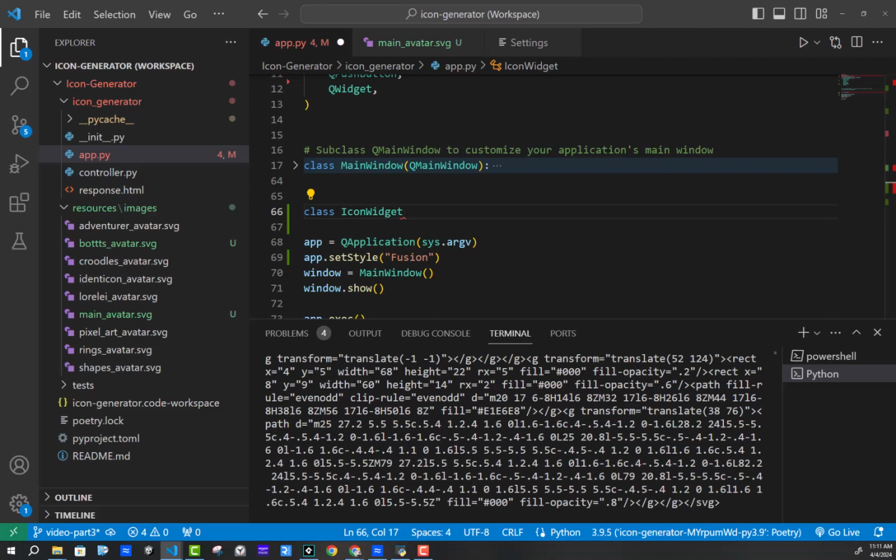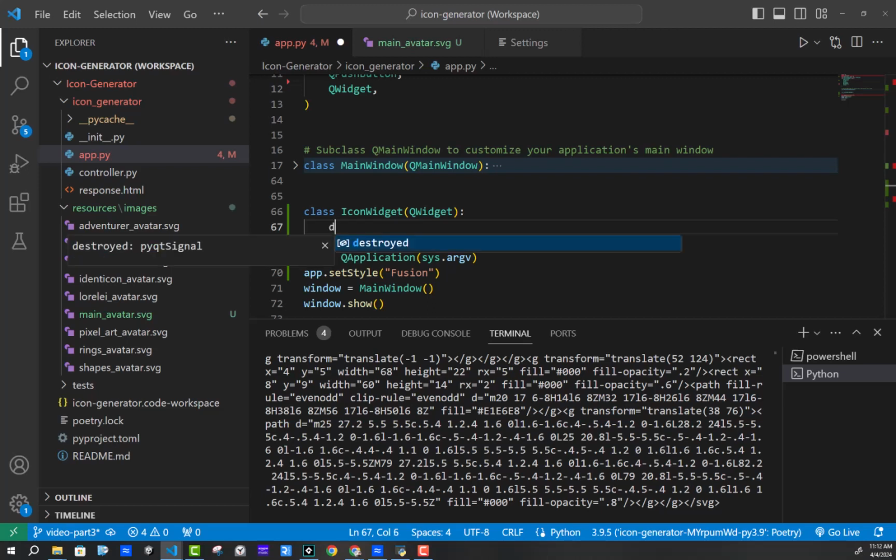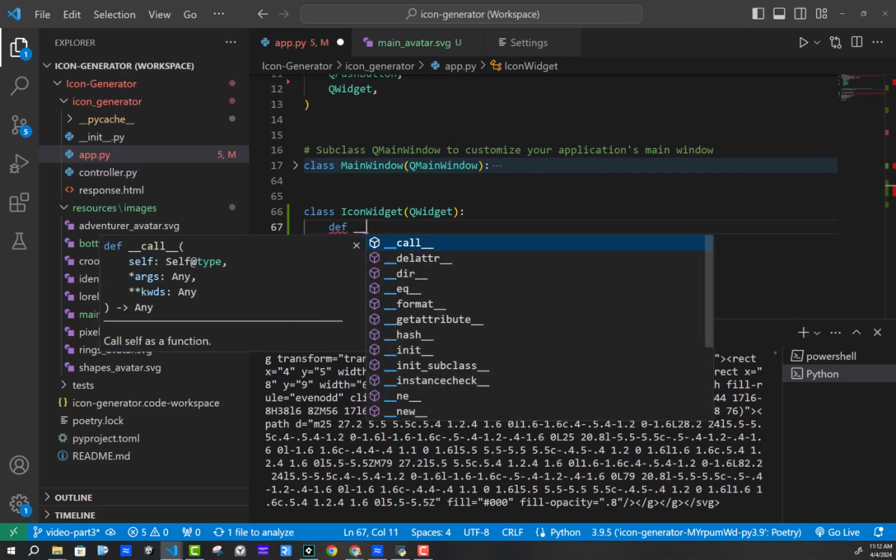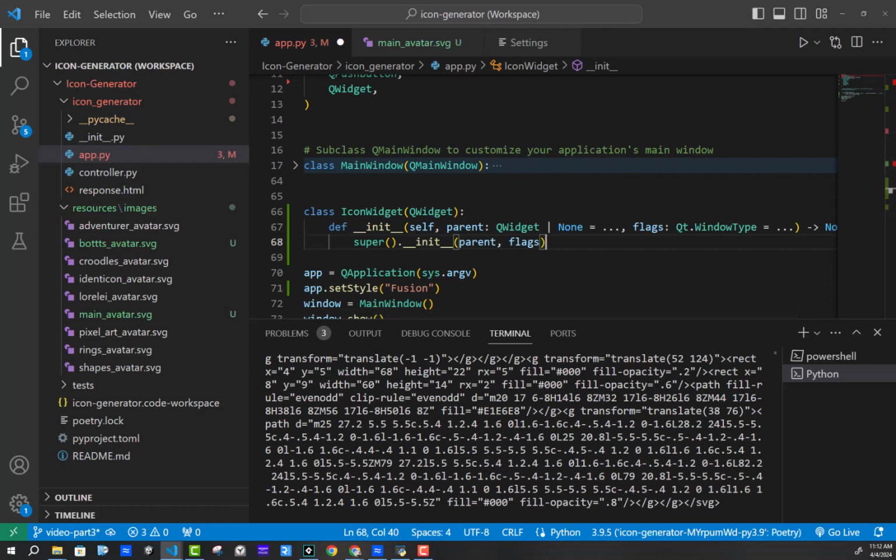All right, now this is going to be based on a QWidget. So it'll inherit all the properties of a QWidget, which means we can style it, we can make it clickable and add mouse events and things like that to it. Very handy. We're going to basically do a little inheritance. And there you go, IconWidget. All right. Okay, so for our case, we're just going to focus on just getting the piece in place. So we're going to create a constructor. And we're going to go ahead and do our init.